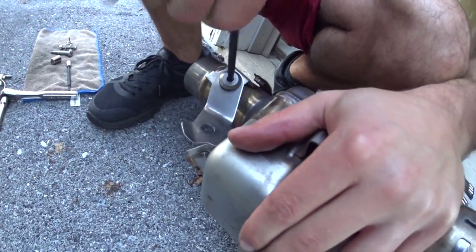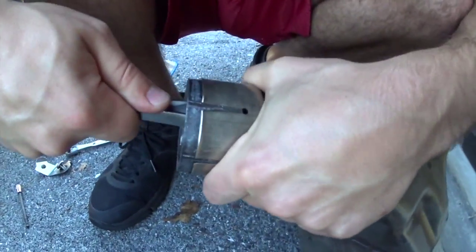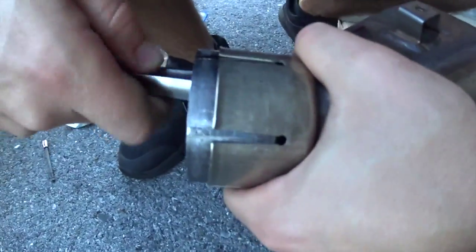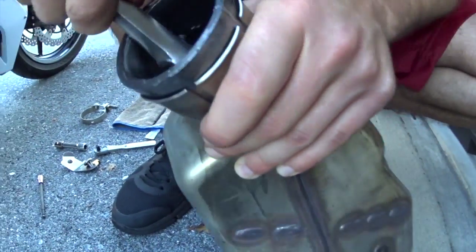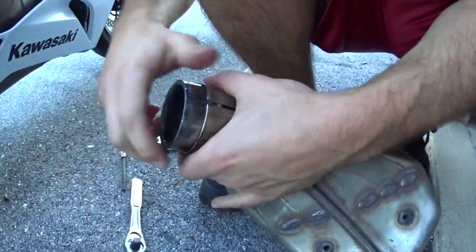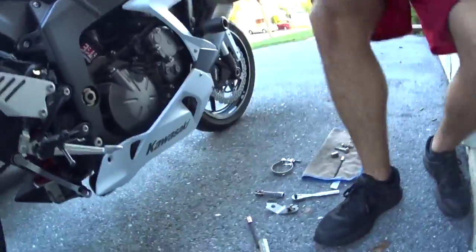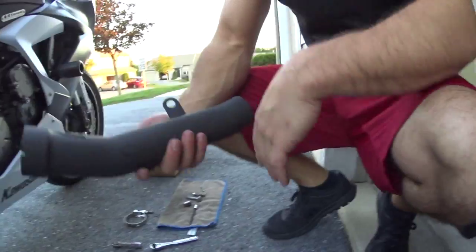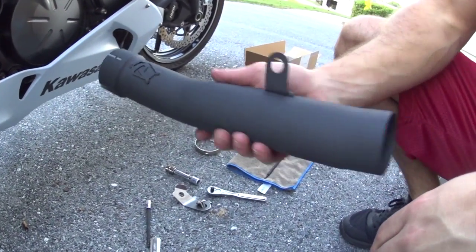This piece you will actually not need for the aftermarket straight pipe. Now, this part, all we used was part of a ratchet, and we just basically gently pulled it out. There's probably a better tool to use, but we made it work. Once it's all the way out, he simply just pulled it out with his hand. Now, again, you want to be careful. That metal was kind of soft in there, so you don't want to rush it.